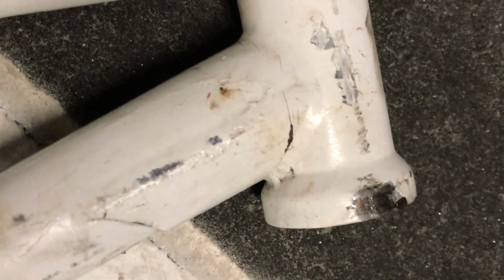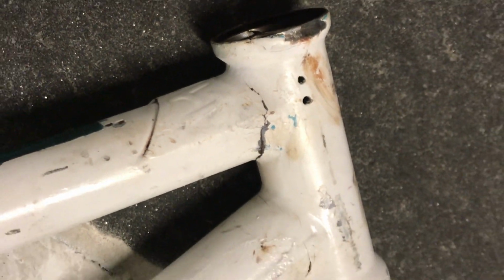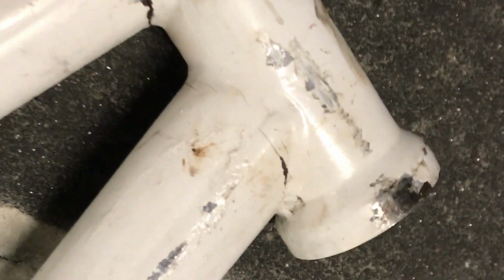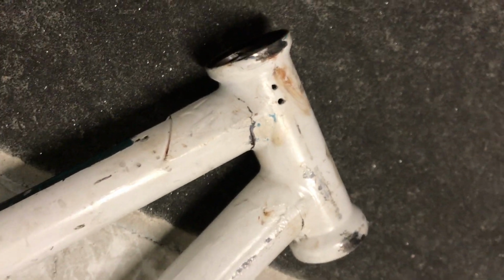I have another frame at my house that I cracked just like this. I'm gonna show you guys in a minute what happens to it when it cracks like this. This is why I wanted to change the frame, because it's taking a really long time to crack, and you never know when a frame like this is gonna fully snap once the bottom tube cracks. So it's really dangerous to ride. That's why I decided to just switch it up.